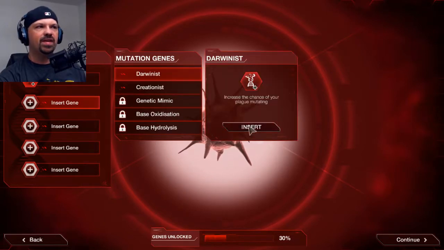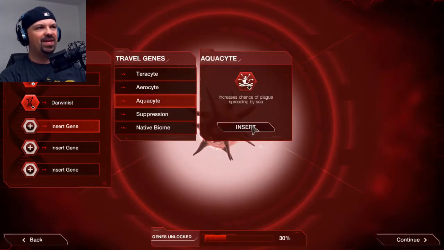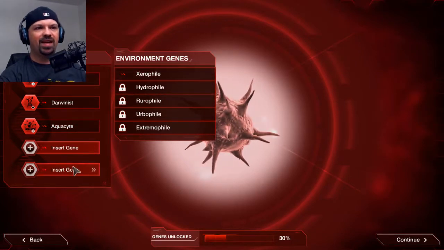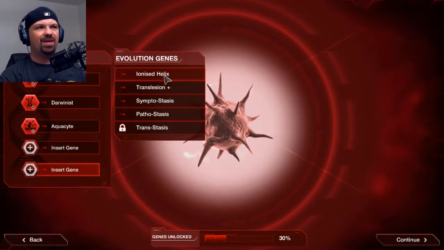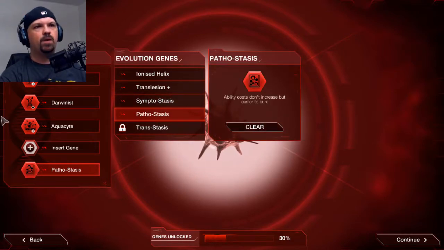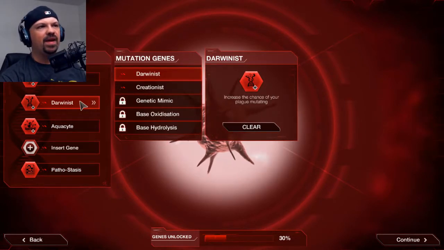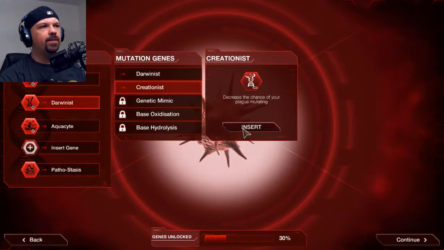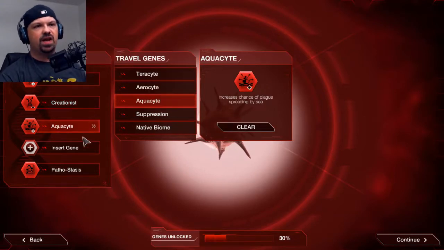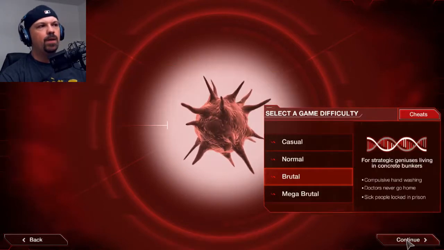Now I'm going to be doing this a little differently than I usually do the bioweapon, because a different strategy has come to my attention. And so I kind of want to give it a shot. Pathostasis, perfect. Okay. So we're going with ATP boost to get the bonus DNA right at the beginning. You know what? I'm going to change that. We're going to go to Creationist to decrease the chance of mutations, Aquasight for getting on the water, and Pathostasis for ability cost.